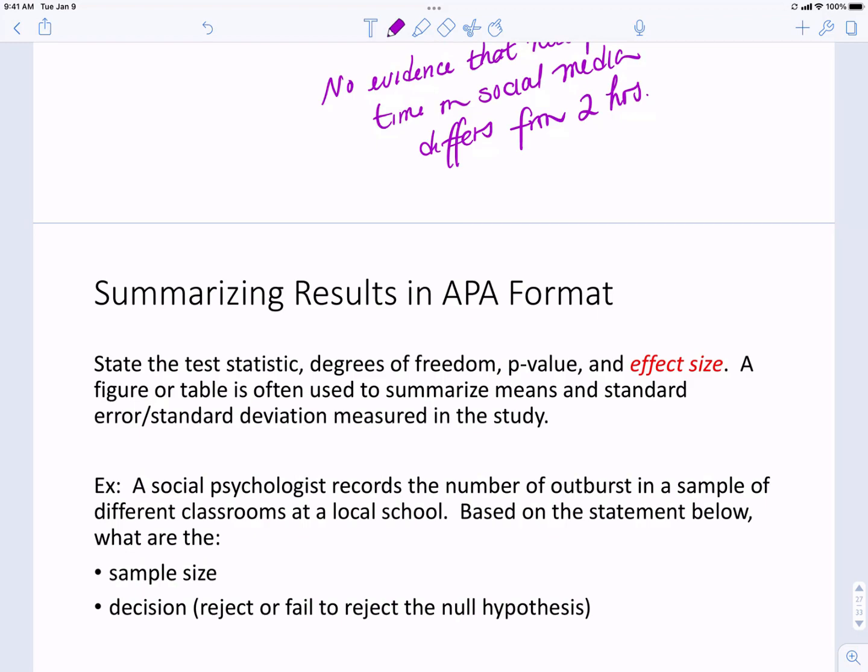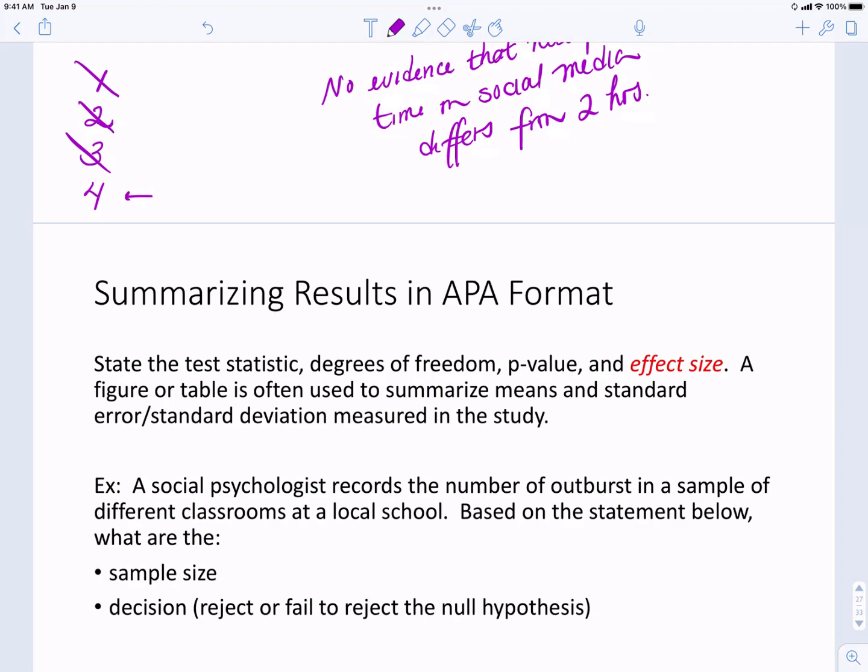How do you report hypothesis test results in APA format? So remember that hypothesis testing has 4 steps. 1, you're going to have your hypotheses, you're going to pick your test, you're going to compute a test statistic and p-value, and you're going to summarize your results. So 4-step process. Of these, the first 3 do not appear anywhere in the literature. The only thing you see is step number 4.